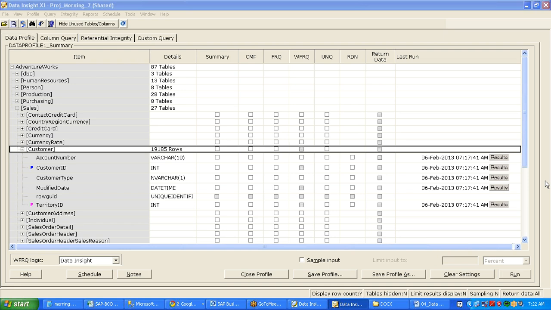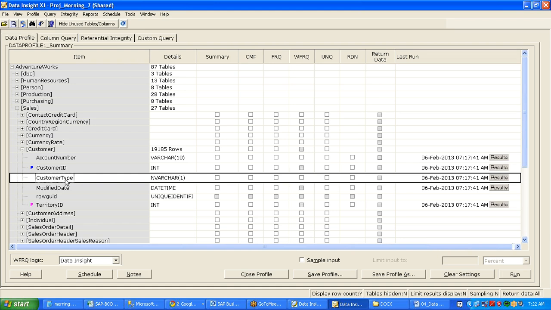How does it work with a character field, like gender? The same way it was working with the customer type. So for customer type, you have 2 customer types, I and S. So it will just try to do an analysis on the data, based on the values that are present in your table.